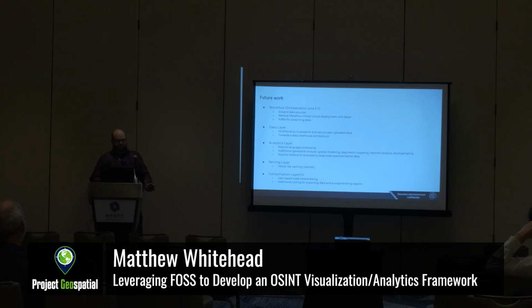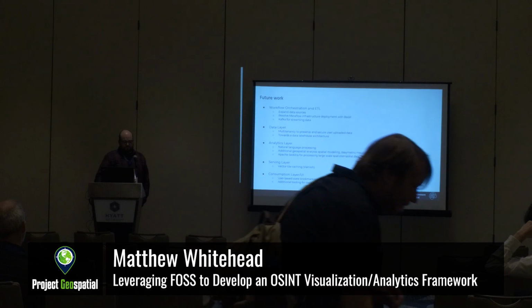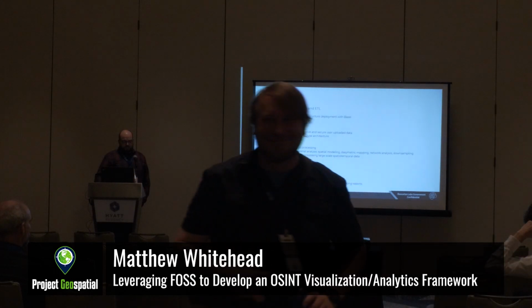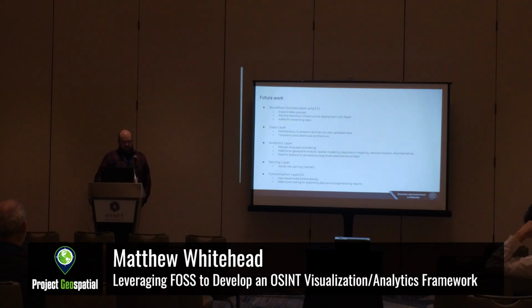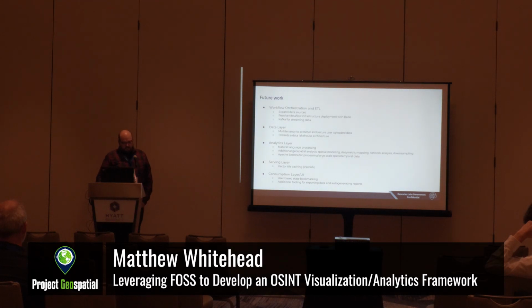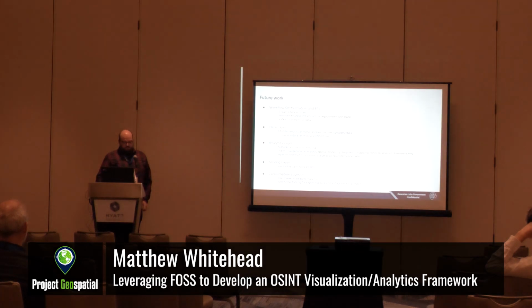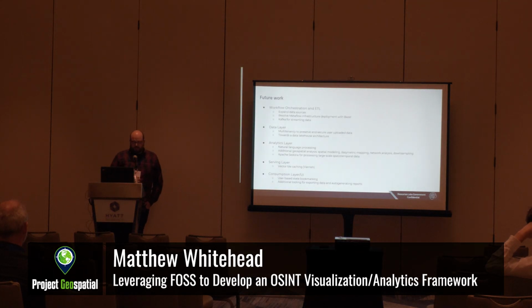We kind of have a pseudo data lakehouse architecture with S3, DuckDB, and Postgres, but kind of building that out, looking at using Apache Sedona and distributing a data set across a cluster and things like that, which is also in the analytics layer there. Additional geospatial analyses, spatial modeling, asymmetric mapping, network analysis, and downsampling. At the serving layer, we're looking to do some tile caching with Varnish, and then more features for the end user.